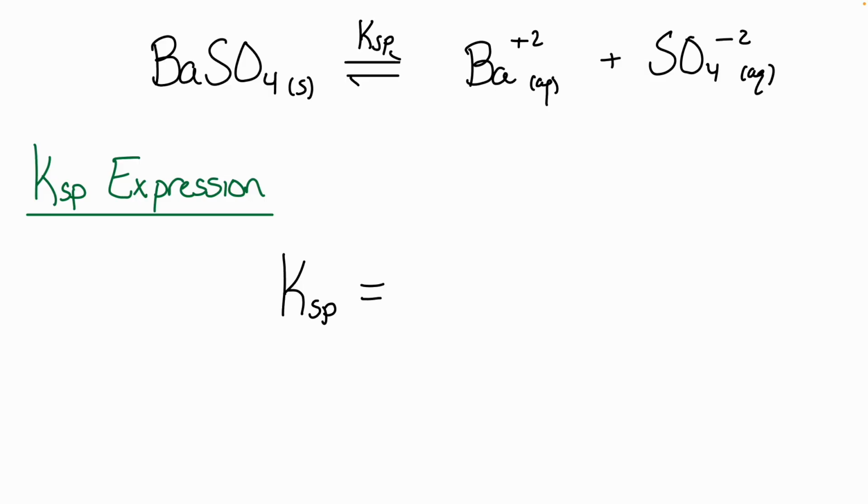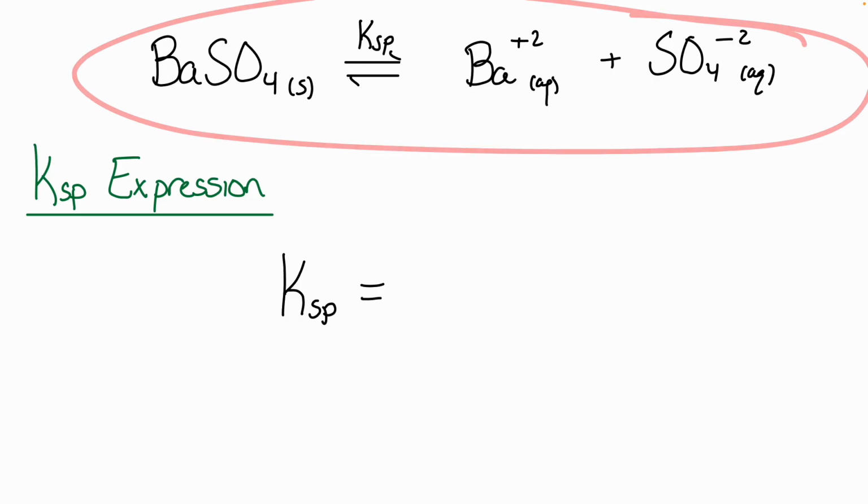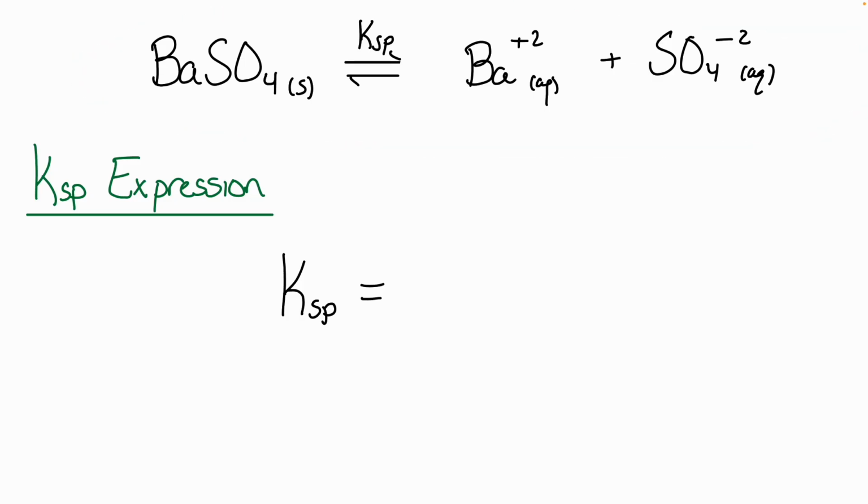All right, KSP, we remember, or rather, sorry, equilibrium constants. We remember what over what? Products over reactants. And what's not going to appear in my KSP expression here? That's the solid. And by definition, this is how these KSP reactions are set up. You have a solid reactant breaking up into two aqueous products.